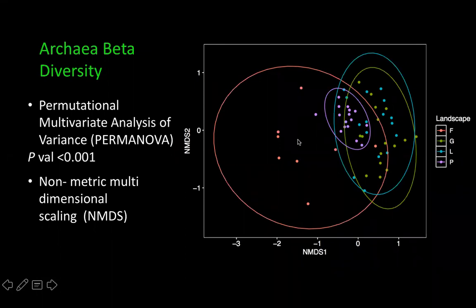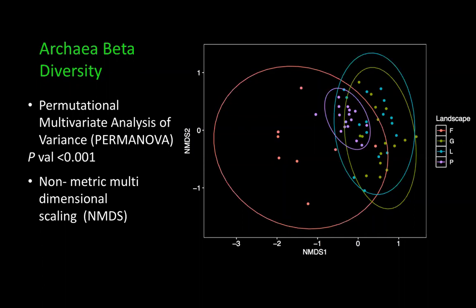So just for terms of being concise for the rest of the talk, I'm really just going to be describing the bacteria and the fungi for the rest of the time, because any other analysis beyond this really wasn't significant with these archaeal communities. So now we've shown that species richness varies amongst these landscapes across campus. Also, the diversity is going to be different amongst these landscapes. And more descriptively, that these microbial assemblages themselves are different.